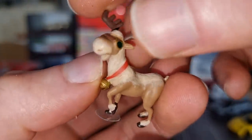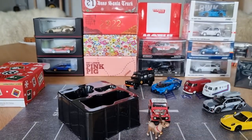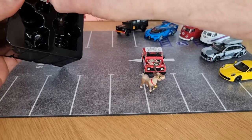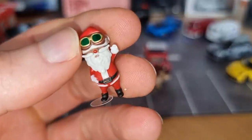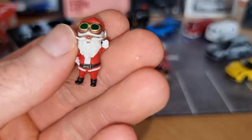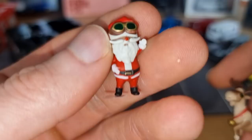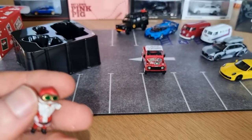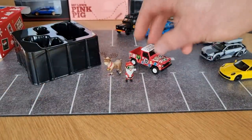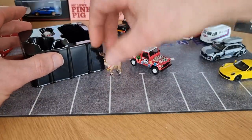That is so nice. The glasses on. Big bell. Yep. The stand, and here we got the Santa Claus. Now I hear you thinking, this is not realistic. This doesn't look like a realistic moose or Santa Claus, but don't worry, I have another Christmas set from Inno, and that one comes with realistic figures, but still I like it. It's going to be a very nice diorama for 2022 Christmas. Okay, let's put this back in the box.